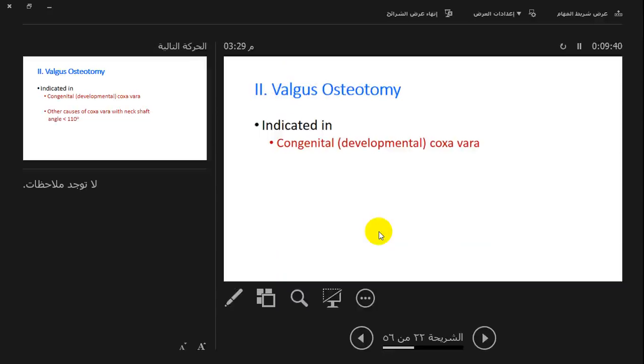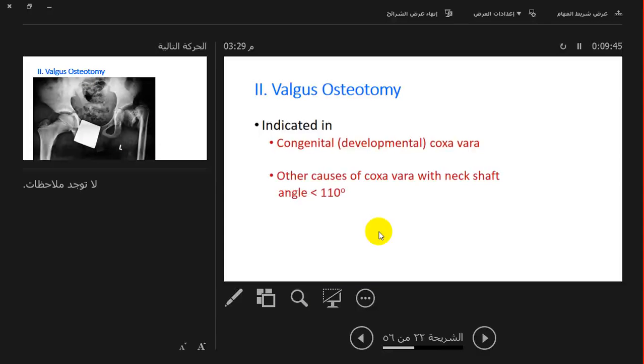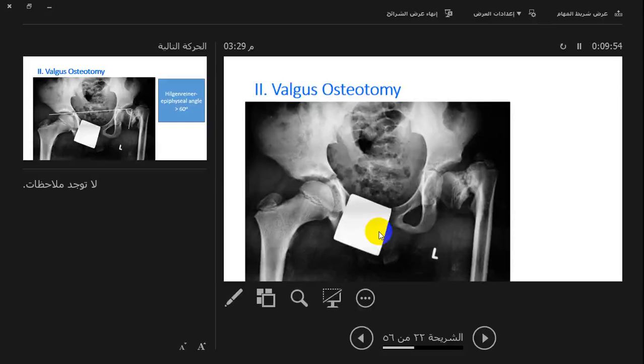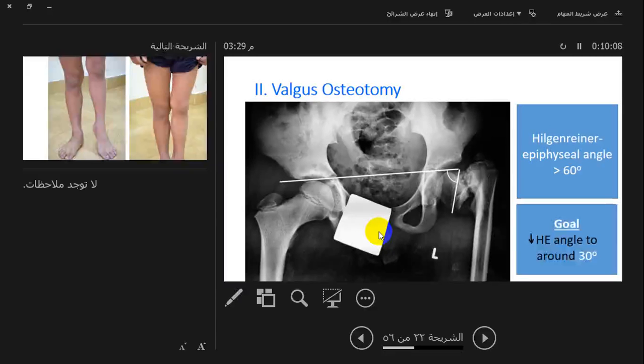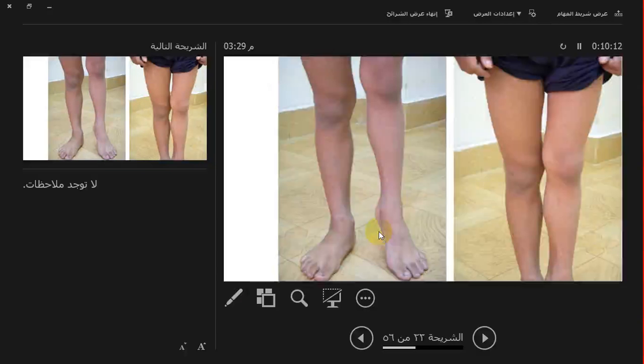Valgus osteotomy number 2 is indicated in congenital or developmental coxa vara, and other causes of coxa vara with a neck shaft angle less than 110 degrees, such as non-united femoral neck, as Dr. Tarek will cover. This is the picture of congenital coxa vara when they present with a Hilgenreiner epiphyseal angle of more than 60 degrees. That is an indication for surgery. 45 to 60 is debatable, but above 60 you have to correct it. The goal is to take the Hilgenreiner epiphyseal angle down to around 30 degrees.